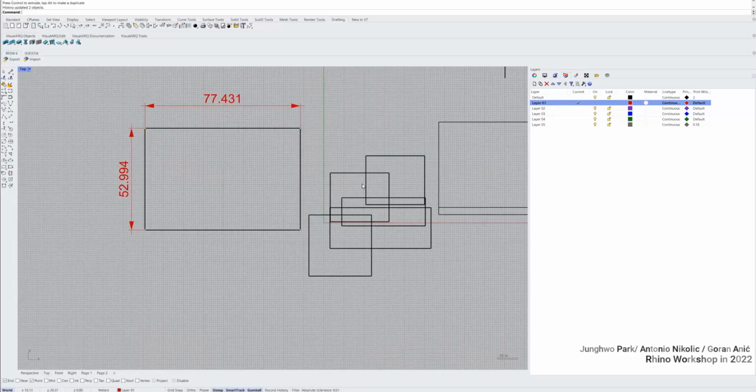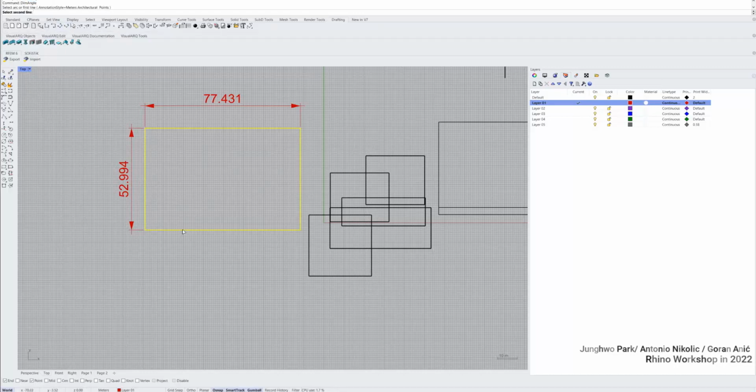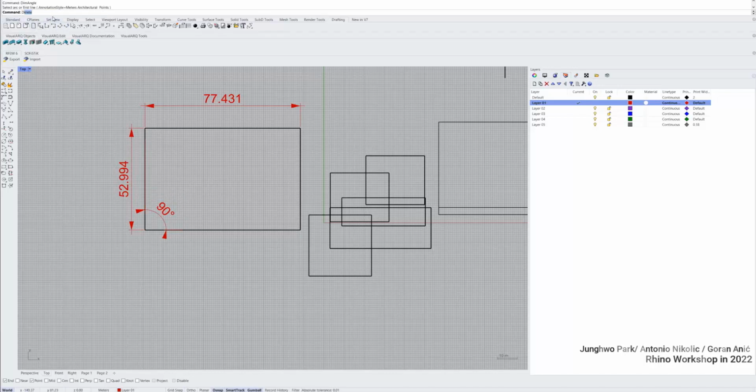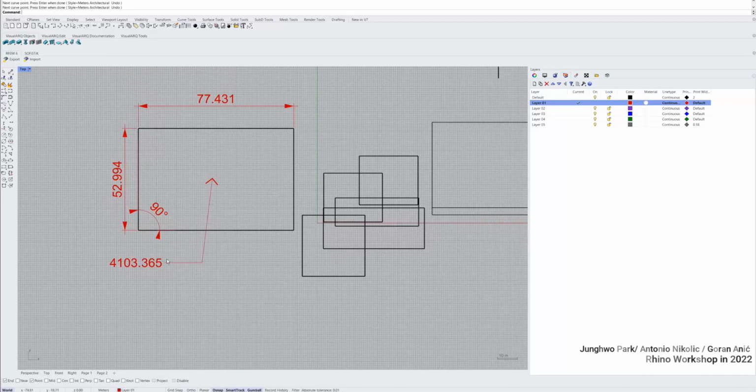Nice, huh? So the dimension tool, you can have dim, so many options. You can also put the angle: first line, second line, and the angle dimension. You can also put the area of this particular object. So many dimensions, like curve length and dim diameter.